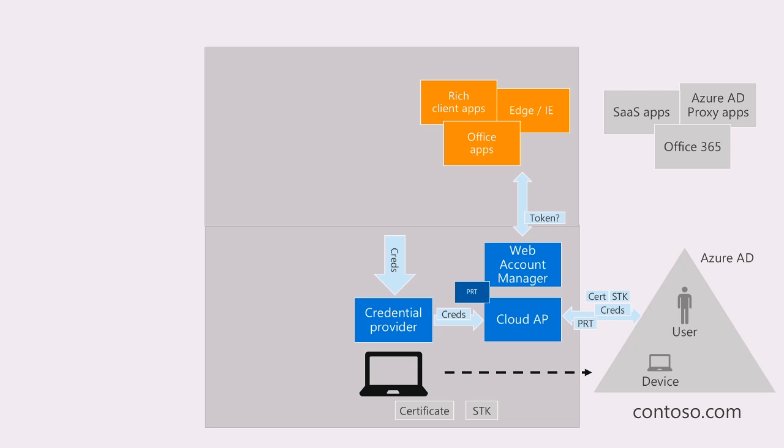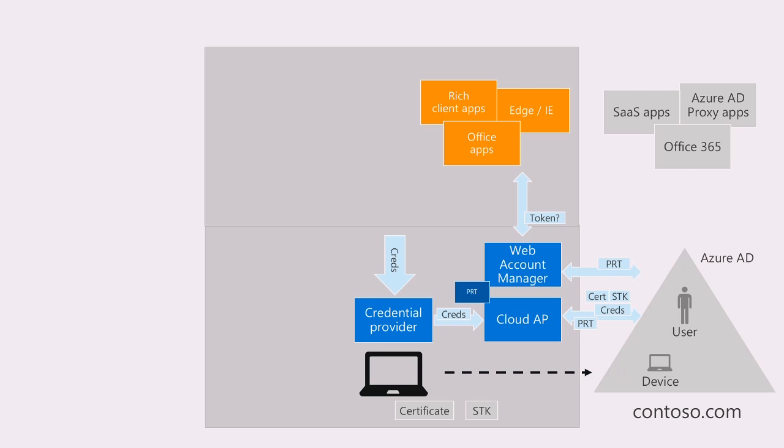So basically we'll say, I need to go to SharePoint Online. Let's say Word is opening a file that is placed in SharePoint Online, or Outlook is trying to get the mailbox from Exchange Online. Then that client application is going to request a token to the Web Account Manager. It says, hey, give me a token to SharePoint Online. But now the Web Account Manager says, okay, do I have a token for this user? No, I don't, but I have a PRT. So then I will send the PRT to Azure AD, and I will request an access token for SharePoint Online.